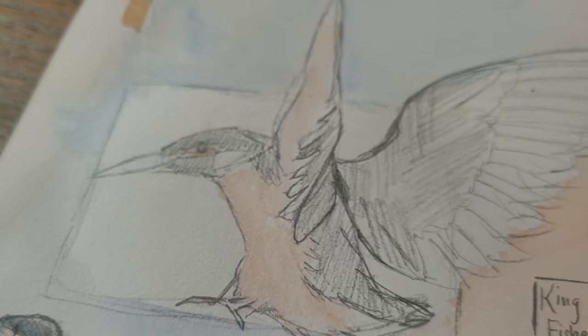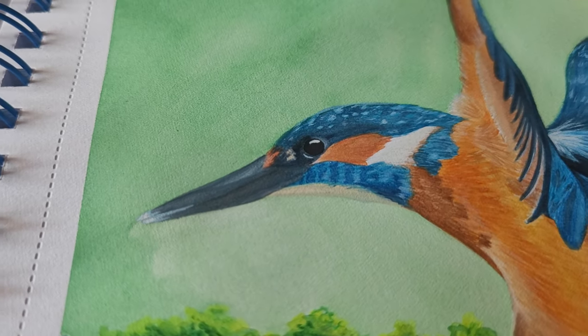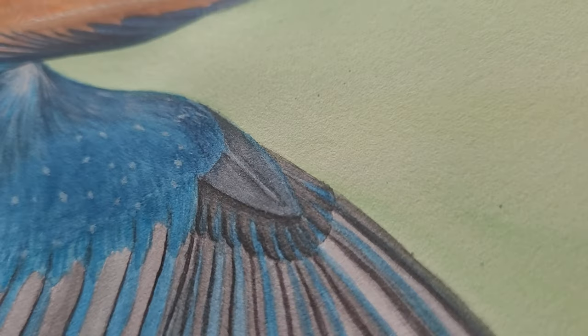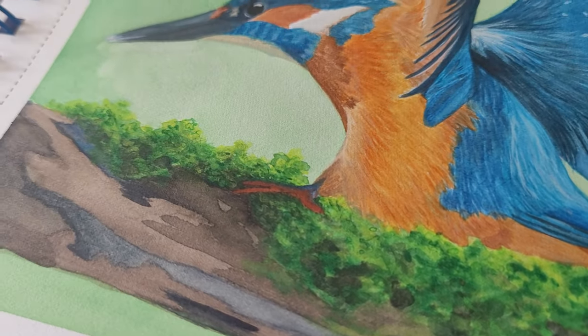I'm really proud of how this turned out. I might sell prints of this eventually when I get a shop open. I hope I can get a shop open soon. I'm so proud of this painting. I want to encourage you if you're an artist going through something similar — try these steps, see if they help you conquer that fear and start moving toward that big piece you want to do. Practice doing it in smaller sections, keep it simple, color block, make thumbnails, plan ahead to make the big project easier. Taking on something like that can be really intimidating, but when you break it down into little steps it helps you conquer that fear more easily. And then you can feel really proud of your end result — not just because it looks awesome, but because you did something you were scared to do.